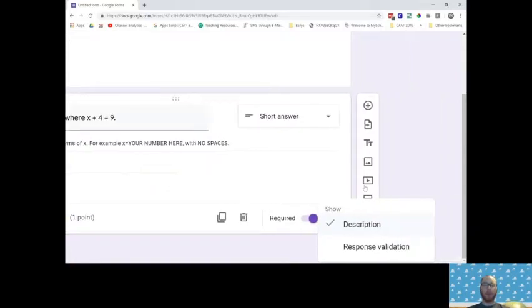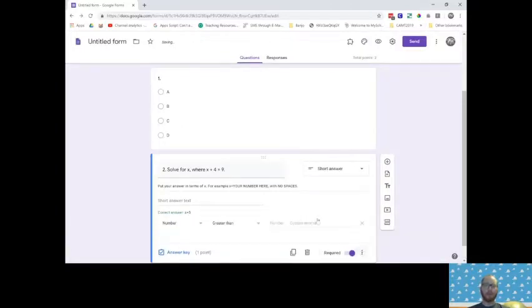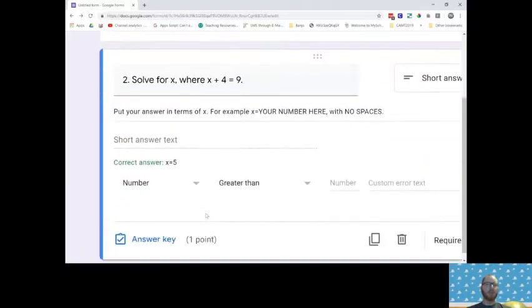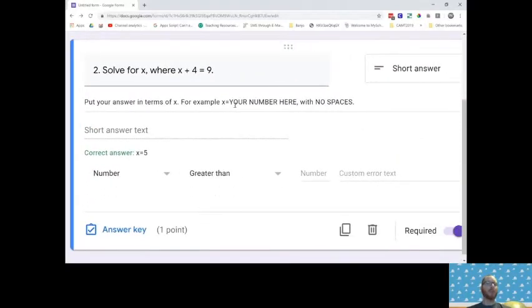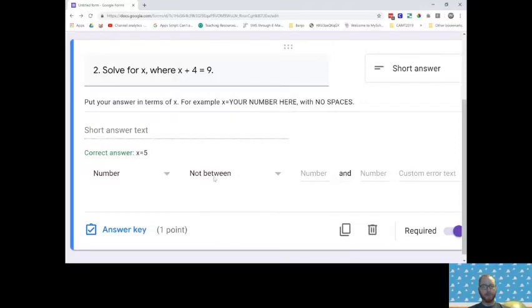So down here, I clicked the 3 dots and I'm going to click response validation. Now I'm going to zoom in again. You can see that response validation, Google is great and nice and friendly. It sees that we have a mathy type question, so we might want a number as our answer. That's excellent. And if we do want a number, we can even go over here and click this drop down menu, and we can just make sure it is a number.